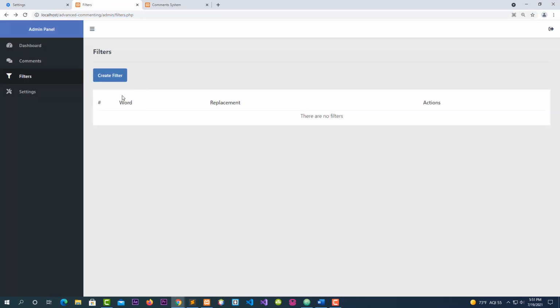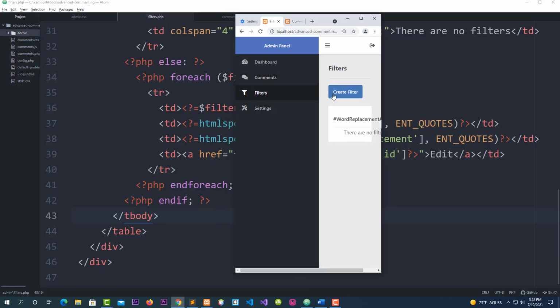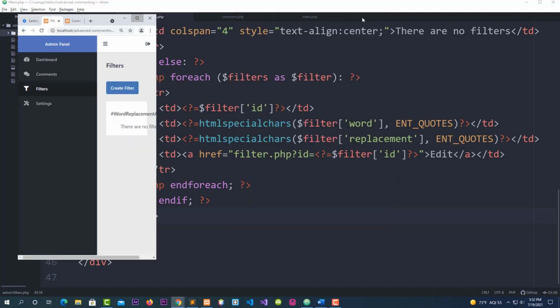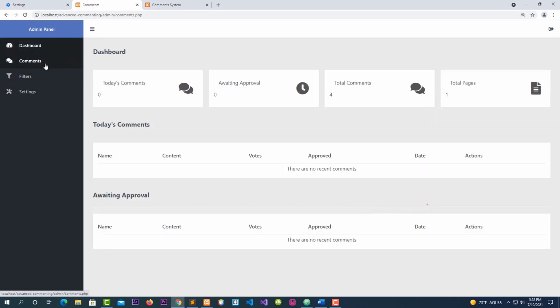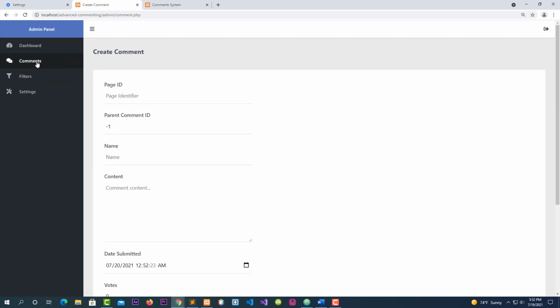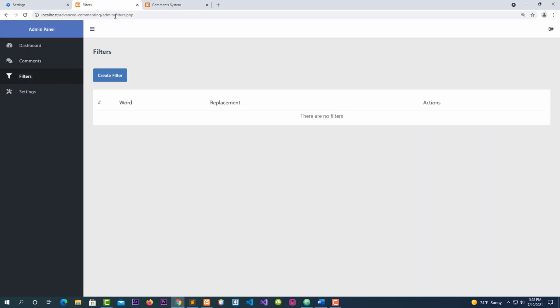We do not create it yet. Now this is the pound sign word replacement. Also this is actions. Okay, and next, remember I told you we have to fix this. When you click here, we're not supposed to see this side, this A side here. Okay, there's an error. Okay, this is a filters.php.